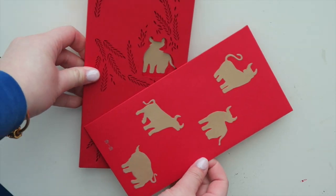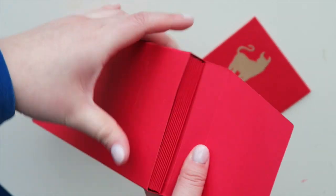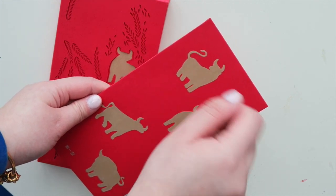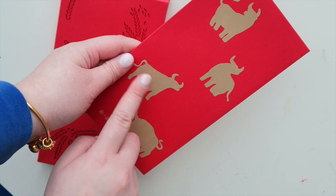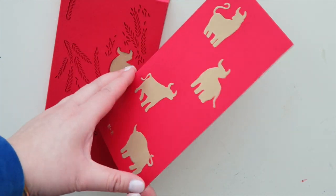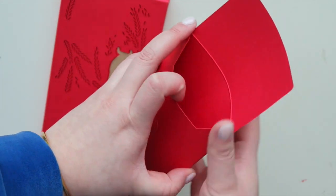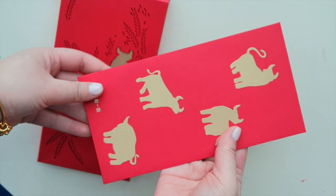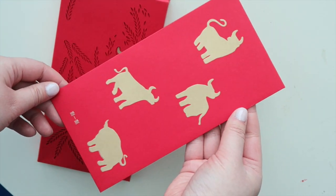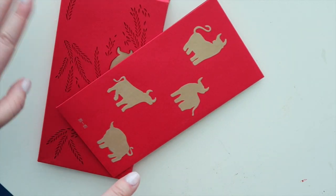Now let's move on to the show and tell. I also wanted to show you guys — my SA gifted me this beautiful pack of red envelopes for Chinese New Year from Hermes. It comes with a pack of 10 and it's just absolutely amazing. These ones are very interesting because the little cows — the gold — you can actually scratch it off with a coin and it reveals a prosperity message. I personally am not going to scratch any of these; I want to keep them all pristine and beautiful. Since it is Chinese New Year and we celebrate pretty much the whole week, I thought I would show you guys. She told me these are offered and you cannot request for them, but she managed to get me a pack anyway.